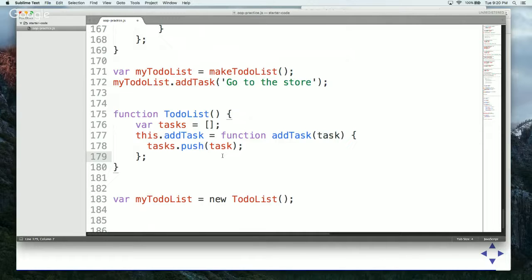So if you come from another language, say something like Java or C++ or something of that nature, we have the concept of what we call public properties and private properties. Properties that you want other people to have access to, which is what happens when we put it on the prototype or when we add it to the this.